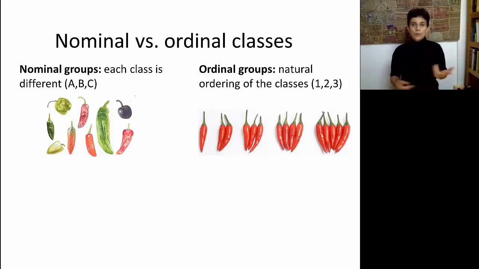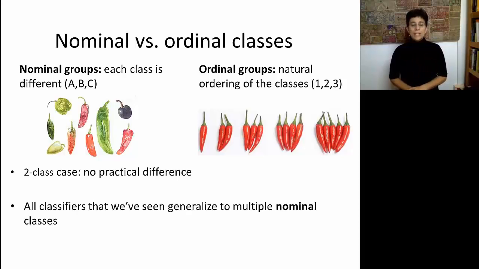When we only have two classes, there really is no distinction between nominal and ordinal. All the methods that we've seen thus far therefore don't distinguish between these cases. But in truth, all the cases that we looked at until now were looking at a nominal case of a binary output. In the two-class case, it doesn't matter, but now we're going to try and move from two to more classes.